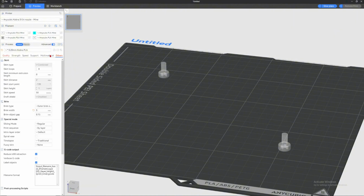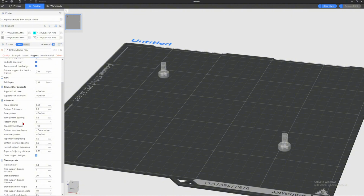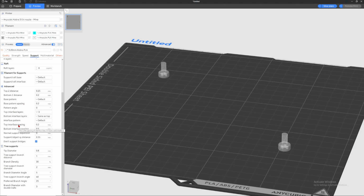Hopefully I go over them pretty well, because the ones that I don't use, I'm not sure what they are, so I don't want to give you false information. But if you just hover over them, it will tell you exactly what it does. And you can just change them, do a print, and then just redo that over and over again.